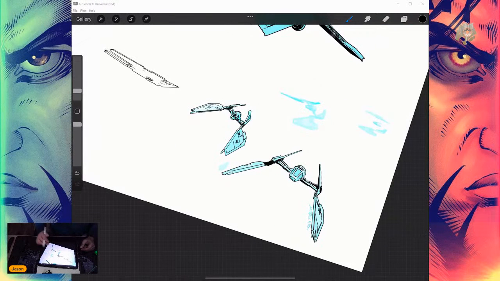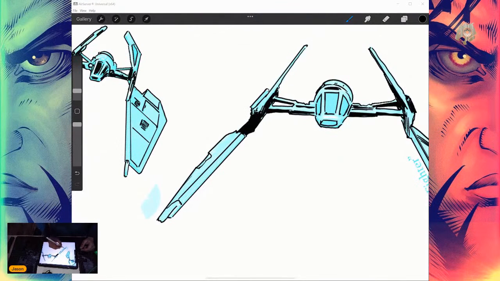I think this ship looks better than that one, though. Okay, this is the little gun one.